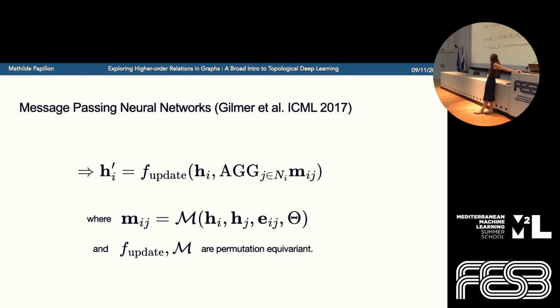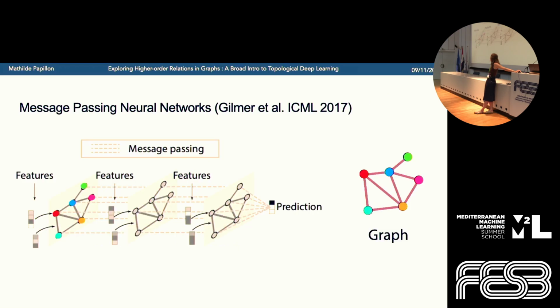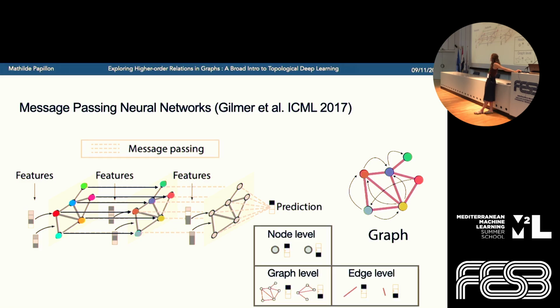So that is my introduction to GNNs. Hopefully you got something out of that. Just to recap, this is what a graph neural network looks like. At each layer, we perform one iteration of message passing, and we're basically circulating the features around the connectivity of the graph, updating those features, and repeating this process until we achieve some representation that we can extract a prediction from. What kind of prediction? Great question. We can do a node-level prediction, an edge-level prediction, or a graph-level prediction.